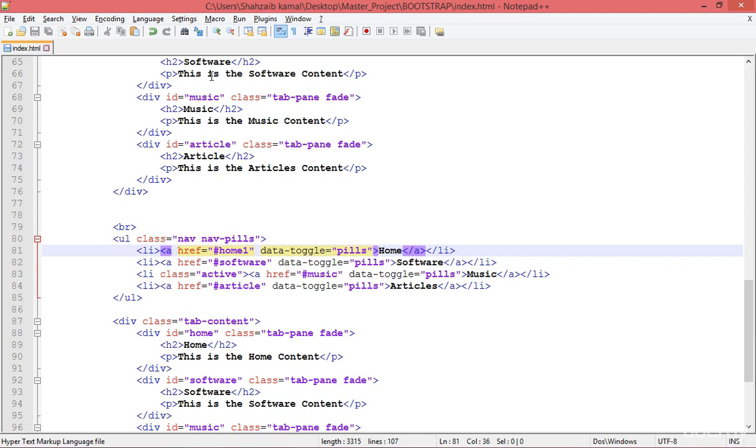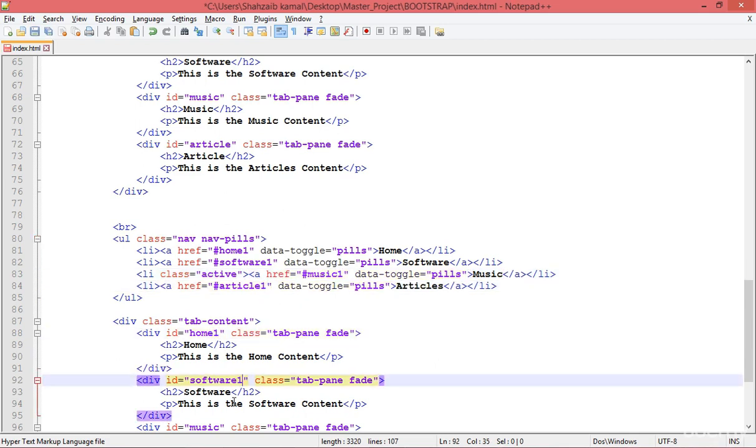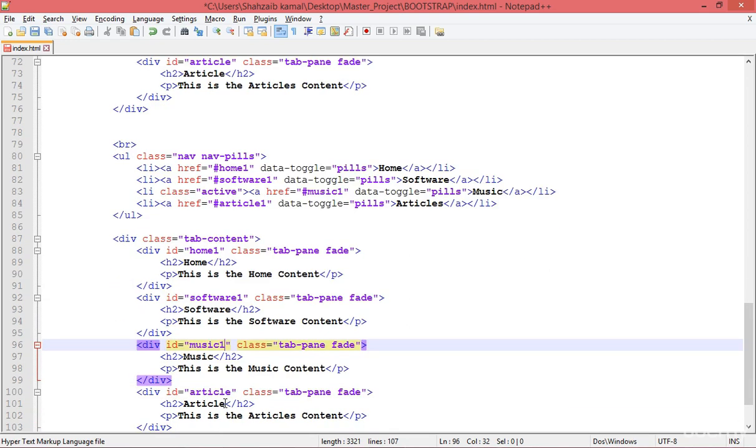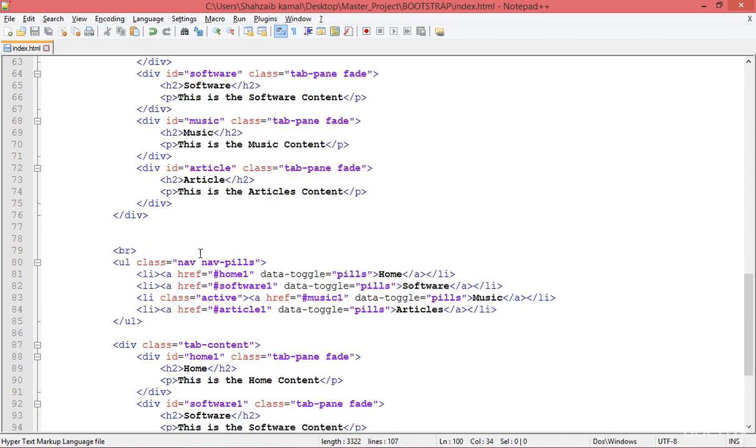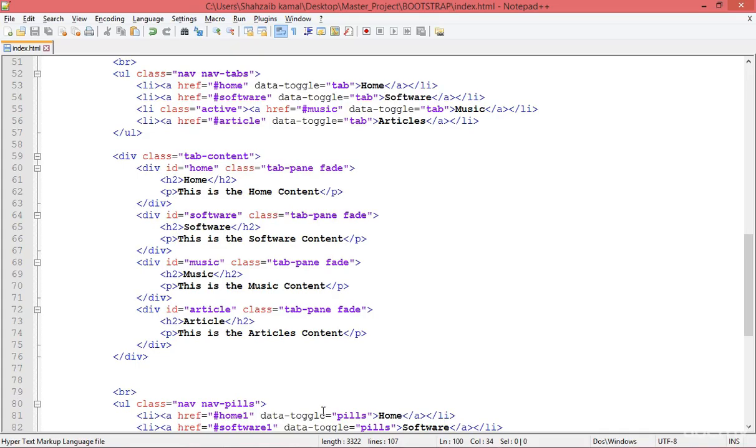The home one, the software one, the music one, the article one, because we've already created the same IDs and data. So refresh and click on the article. I'm still not getting it. That means something more, I have to work on it.